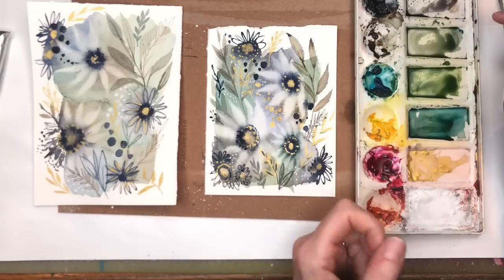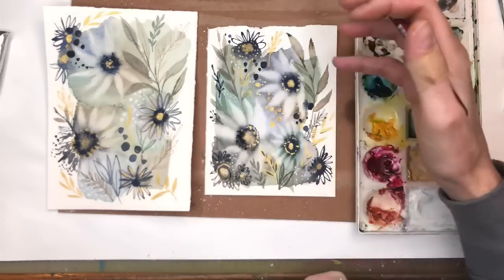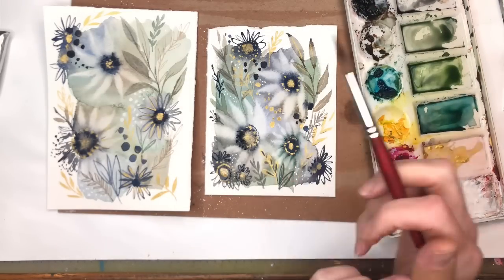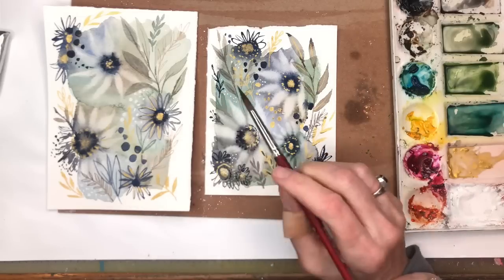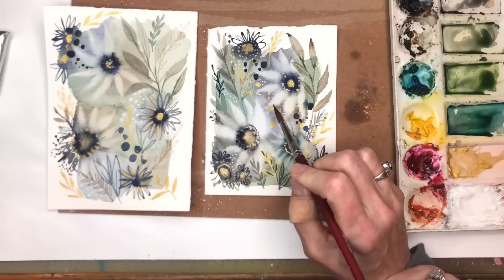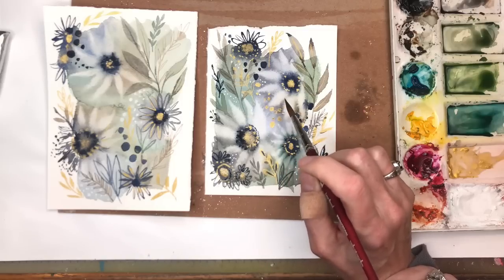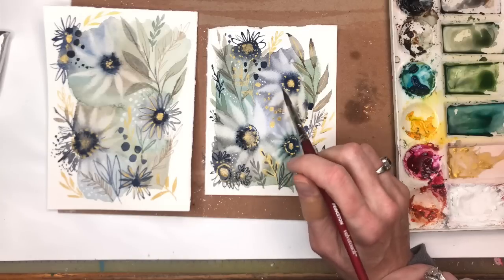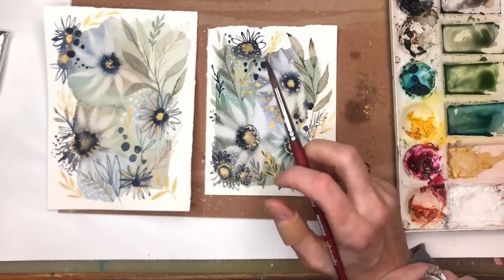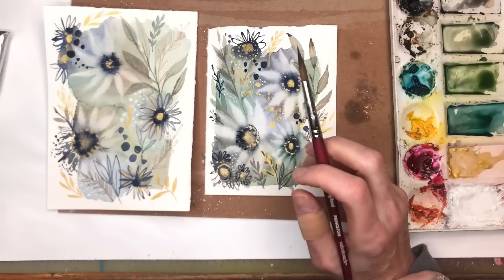We have fun over here. This is all about fun patterns. See, I love making patterns. I do it all the time because I design fabric and all kinds of other stuff. So this is something I like to do. And I love this technique where you remove the paint. You could do this with, you know, not just flowers, other things too. So try it with like an object, a fruit or vegetable or whatever, anything you think of, like a cup or something. Try it.